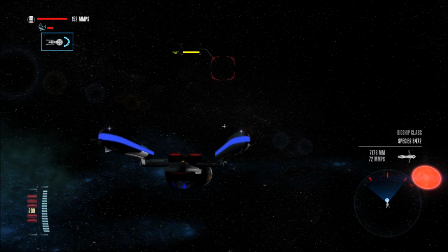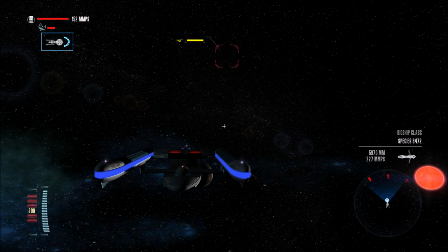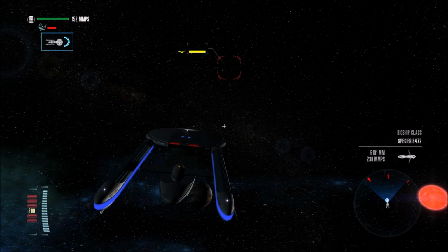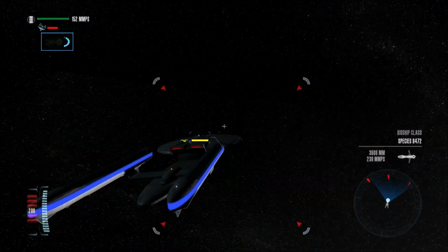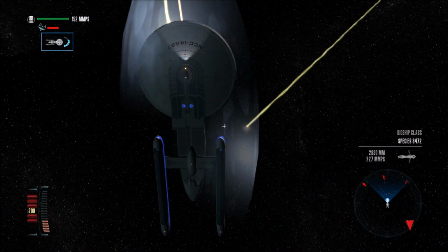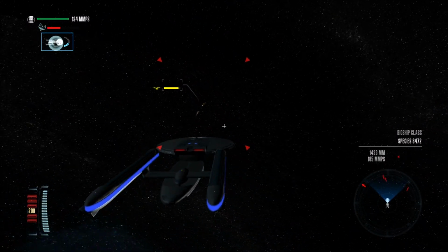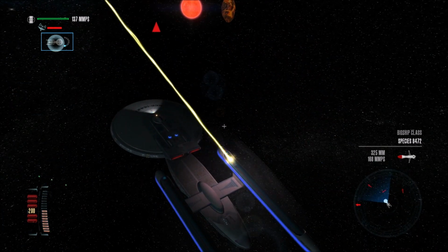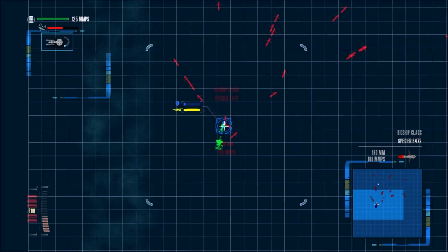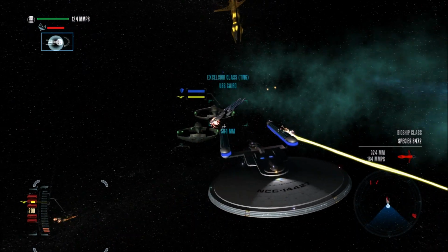We're closing 7,000 megameters. What is up here? Oh, they are not friendly. They're opening fire. Full power to the shields. Diverting energy. Full power to shields. It would appear that attempts at diplomacy have failed. How many of them are there? Oh my gosh. Guys, it's an invasion force.